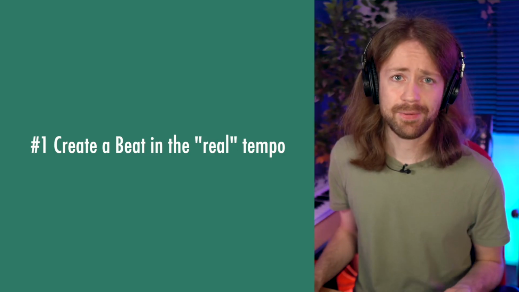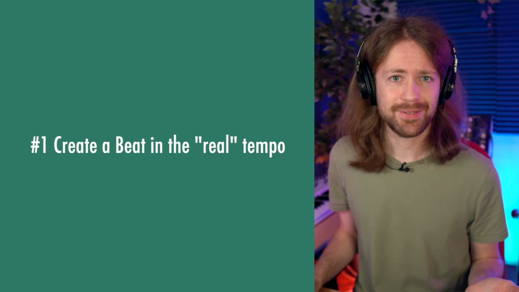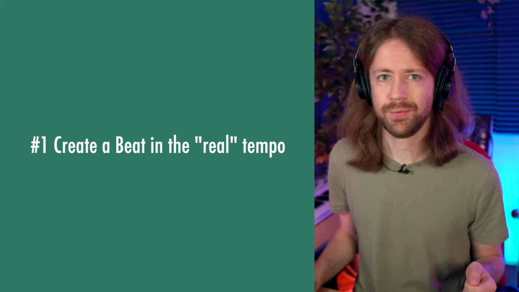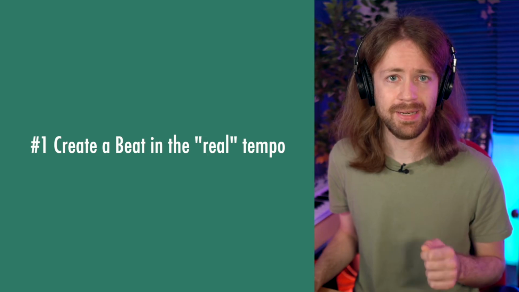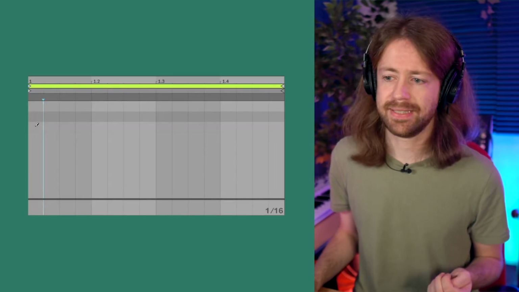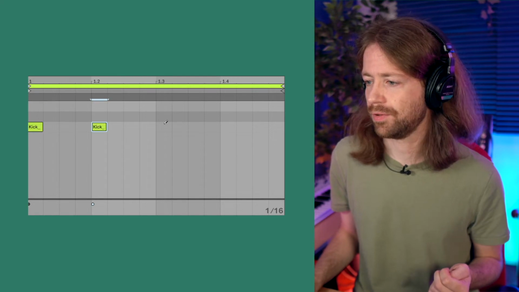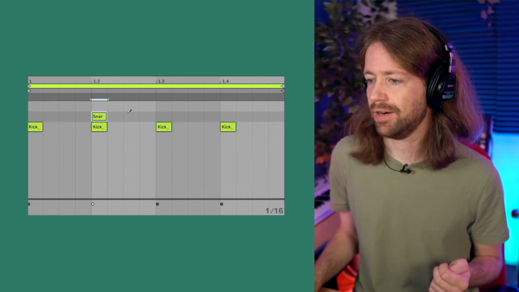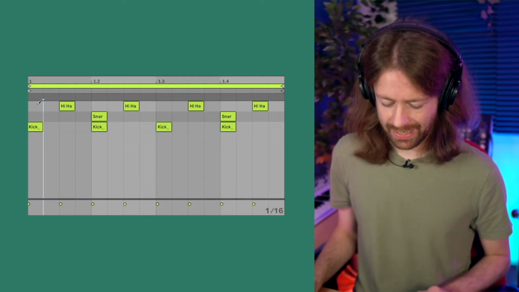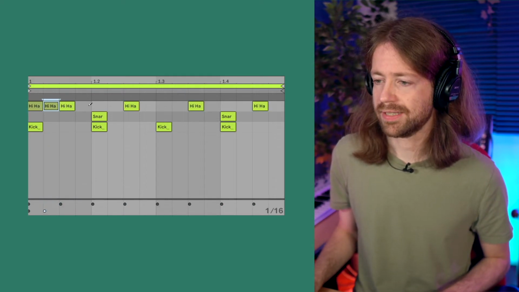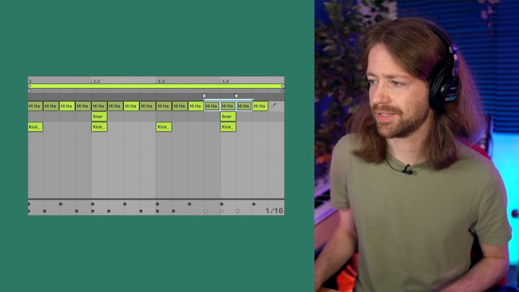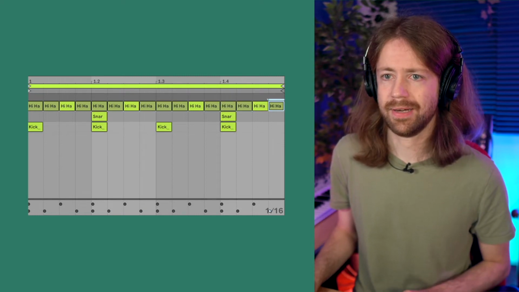So first we set up a drum beat that is actually in the time signature that is real. So it's not the kind of ghost time signature we use for the melody, but the drum beat actually carries the real time signature. And let's make it very simple. So we put a kick drum on all quarter notes, snare on 2 and 4, and maybe a little hi-hat on the offbeats, and some hi-hats with the lower velocity on all 16th note positions, because I always feel like this way the beat sounds a little smoother. So in the end we have something like this.